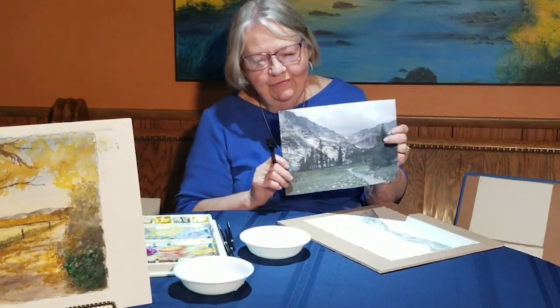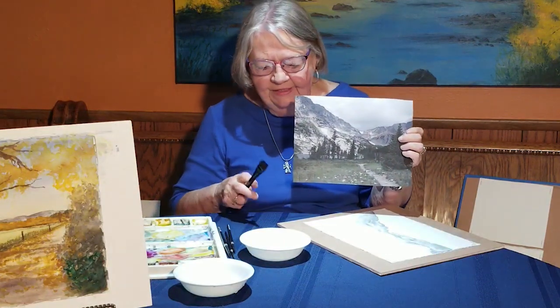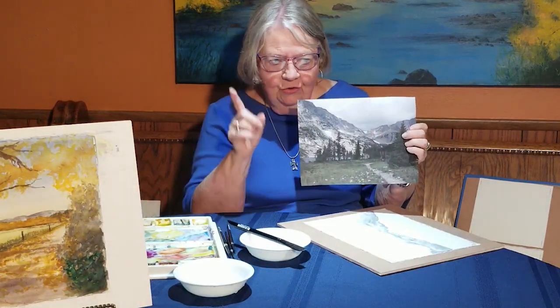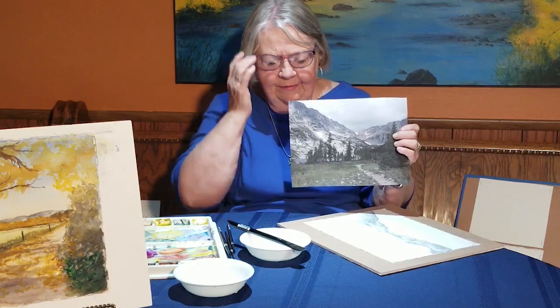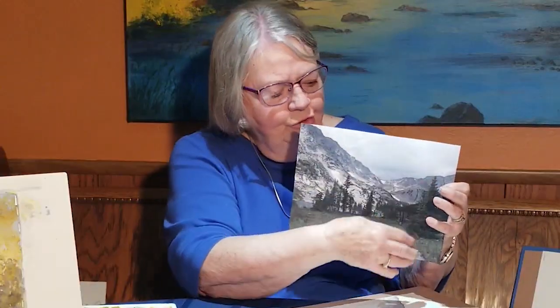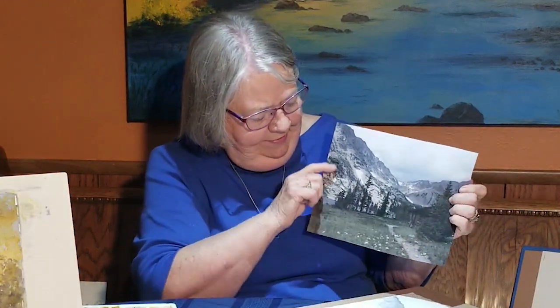Well, this is the photo that I want to show you, and it's a wonderful composition. The only thing that I don't like about it, I always try to do eye stoppers, particularly in landscapes. So have something you can see that these trees over here, eye stoppers, well, this needs to have a tree over here. So I'll just add a tree.